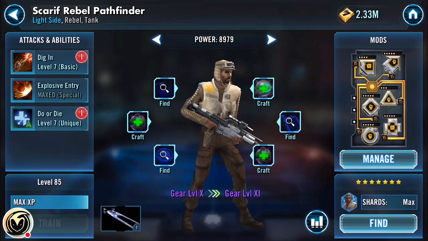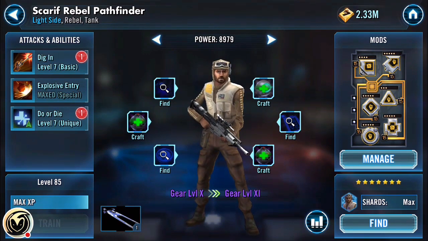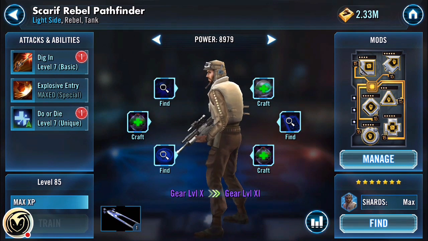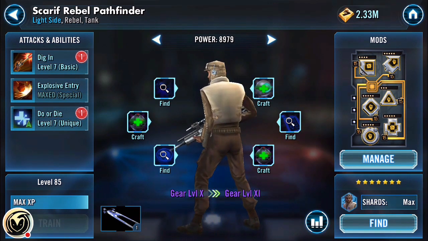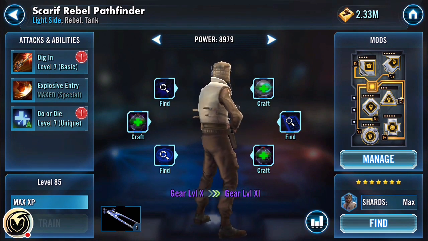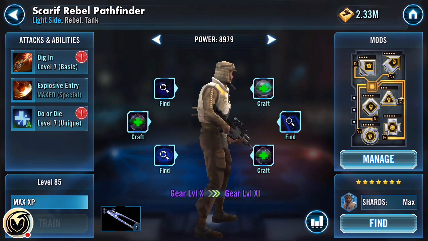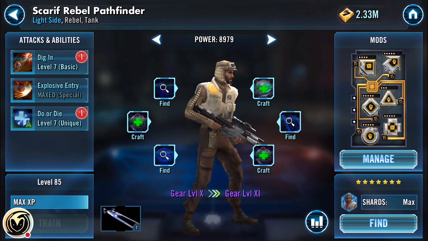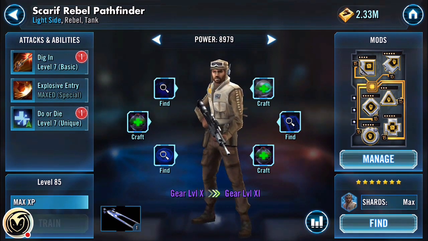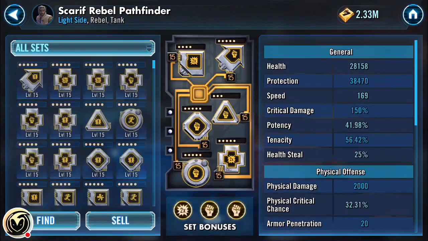Now, I was able to get him to gear 10. I was able to Omega his AoE attack and taunt, which reduced the cooldown. I did not Omega his basic and his unique yet, because I have other priorities at the moment. I'm working on some Zetas. His basic would get 5% more turn meter, and his unique would get 4% more health on a revive. So again, those are pretty cool. Obviously, if I was running him in Arena, I would want to make sure those were Omega'd.